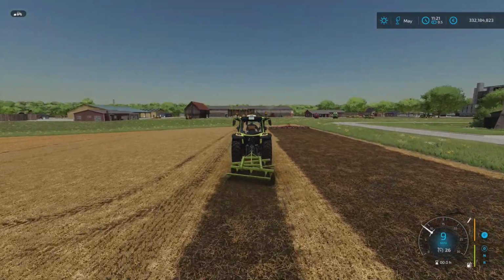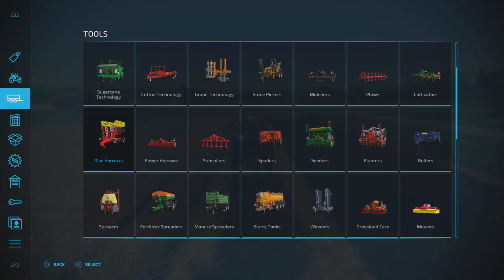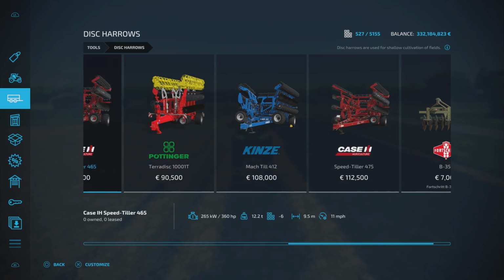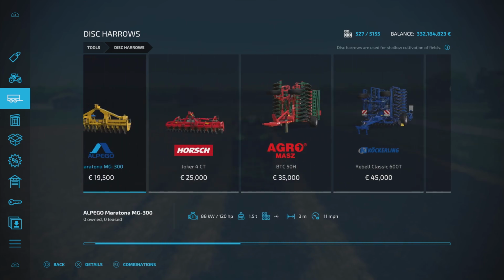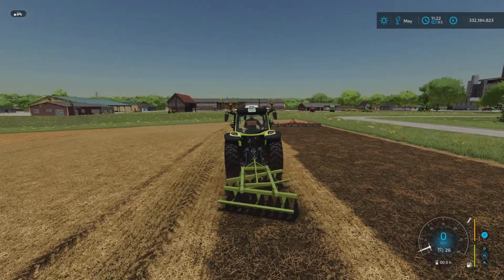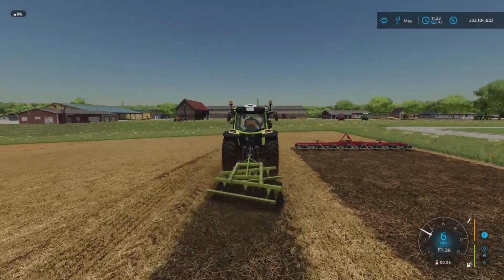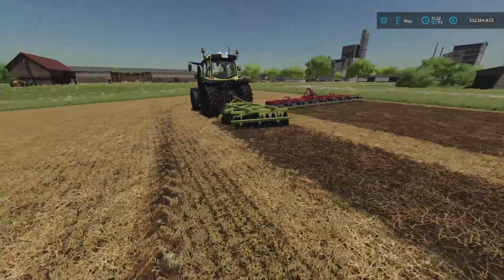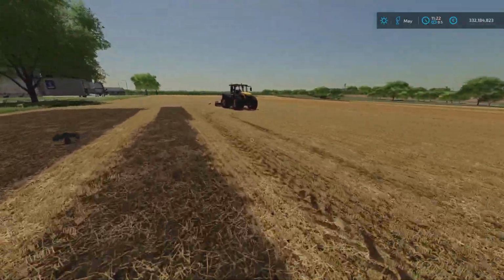Oh, that's interesting. Disc harrow that doesn't bring stones. Let me just check that. A cultivator prepares seeds for sowing. Now that's interesting because all the others say disc harrows. It does say for shallow cultivation. Oh, no stones. Sorry, that's my fault. For some reason I had it in my head that the disc harrow was the same as a regular cultivator. There's so many different options now. My mind is frying on a daily basis. Oh, there you go, shallow cultivating. That's the Fortschritt B352 by AAA Modding. Next up, we have got this.